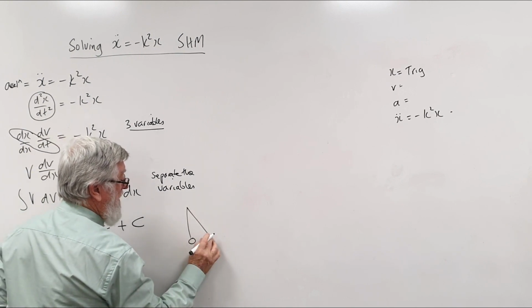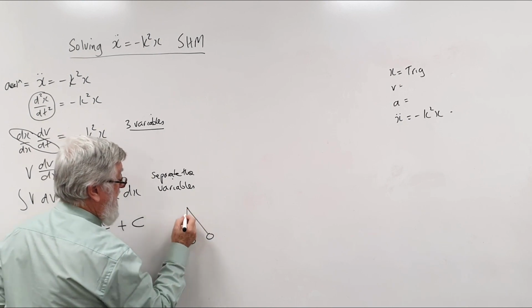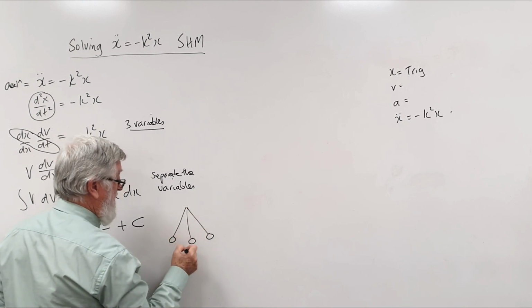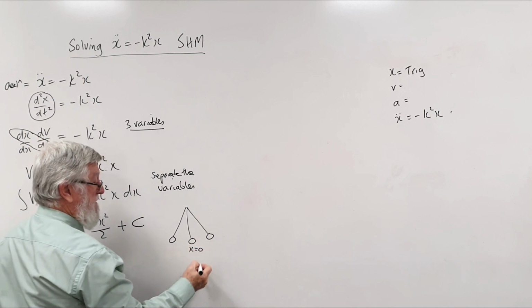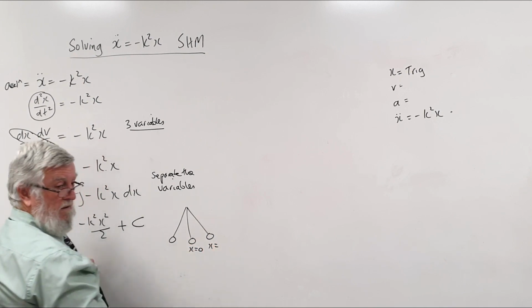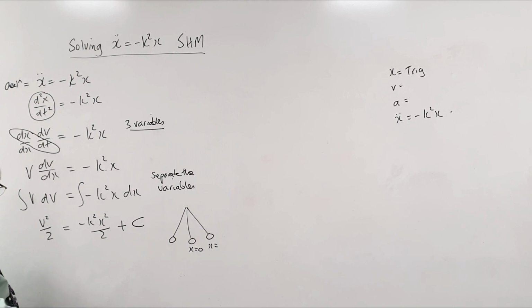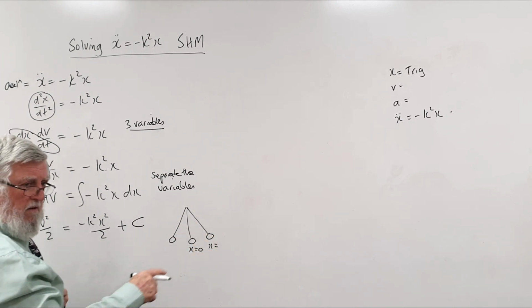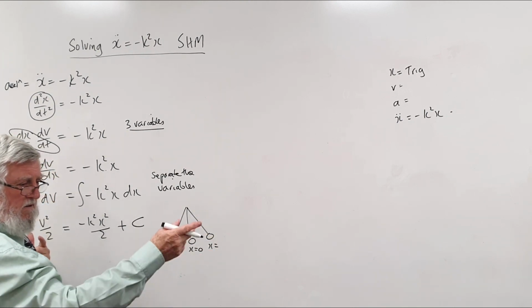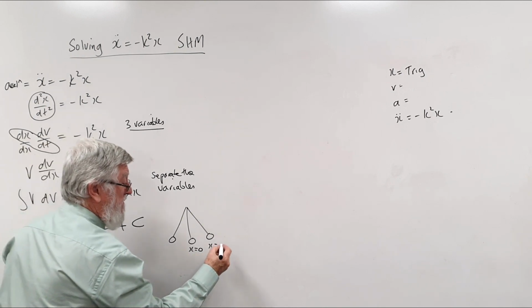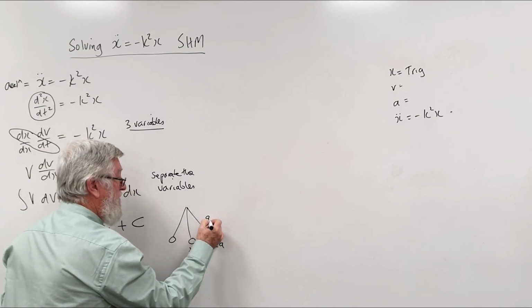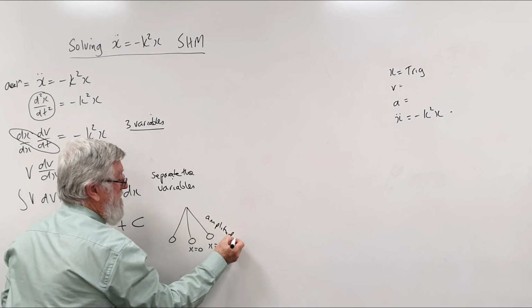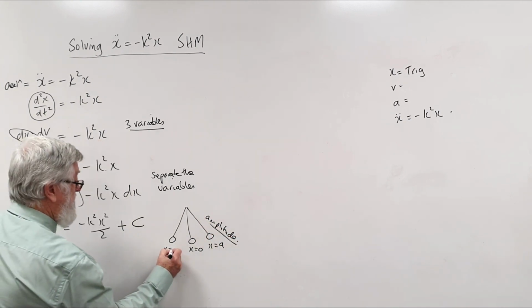I started thinking about, and I mentioned to you the other day too, if I had kids on the swing. Okay, x here is 0. What's x there? 1. We could say a maximum. We could make it whatever we want, 40, 60, like I did on the pendulum. But in general we refer to it as A, and we know that stands for amplitude. So of course that would be x equals minus A.